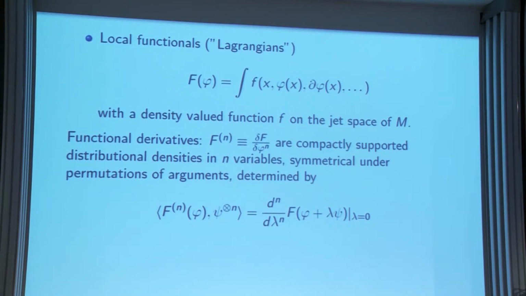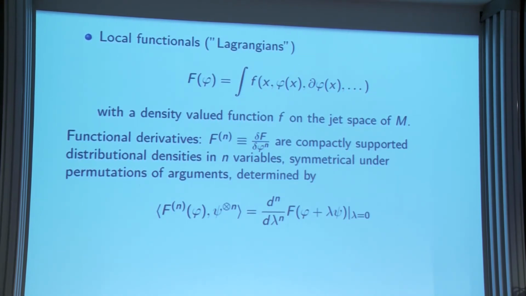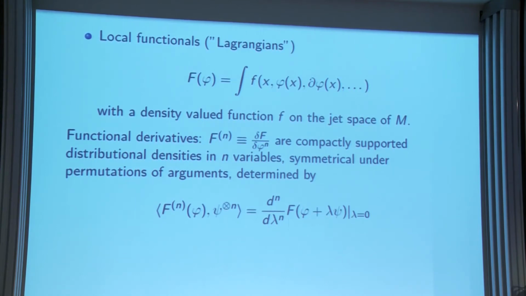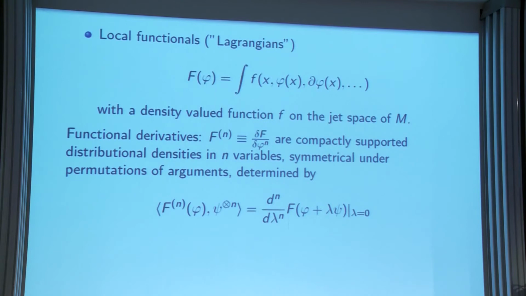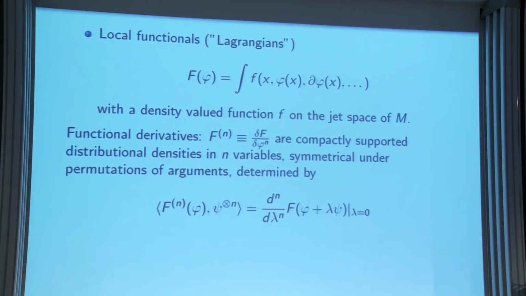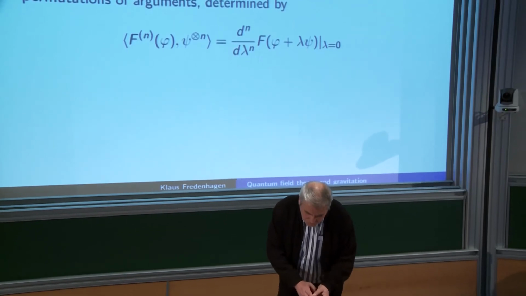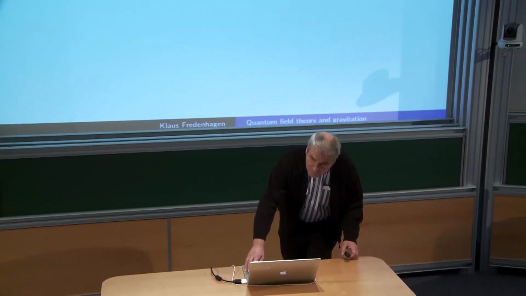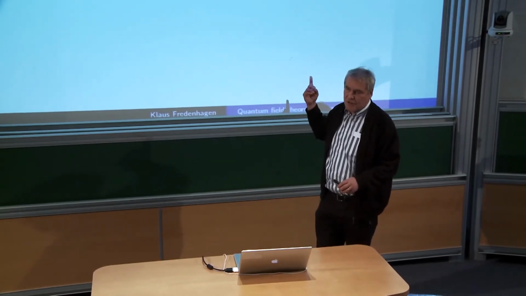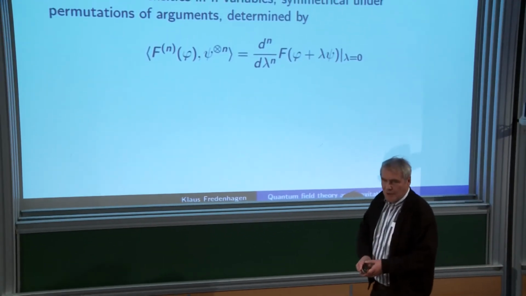And as a technical tool, we need differentiability properties of these functionals. So the notion of a derivative is very simple. Namely, the nth derivative is just defined as a directional derivative. And we call the function differentiable if this nth derivative defines a symmetric distributional density. And there is some further condition on the dependence on the field configuration phi, which I don't want to discuss, but I think this is nowadays a well-established framework of infinite dimensional analysis. And psi is another test function. Psi is, in this case, a smooth function. It's not necessarily of compact support. But I assume that the functional derivative is a distribution with compact support.